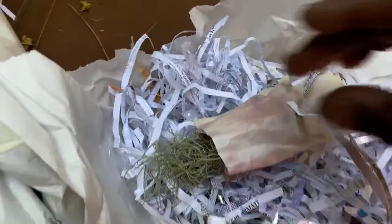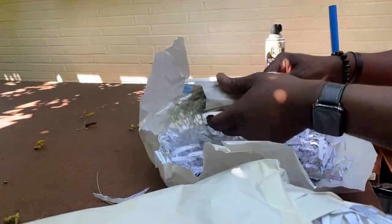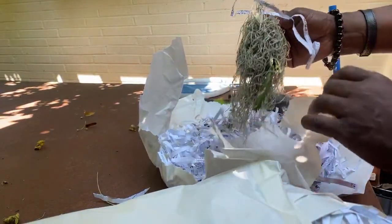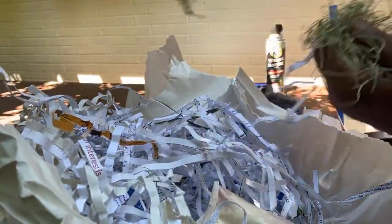And okay, threw me off for a minute. I wasn't expecting it to come in this. Okay, here we go. Let me put this down for a minute. These are both the same. Hopefully you guys can hear me, because I broke my speakers. I'm just gonna open them both. I'm gonna keep that sphagnum on the other side.